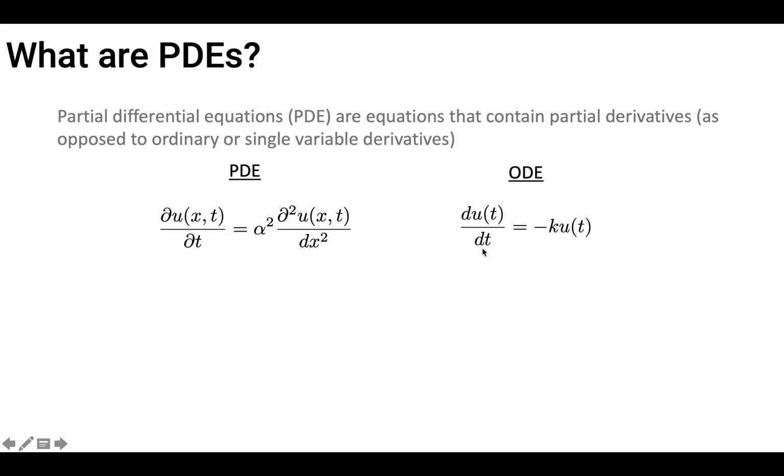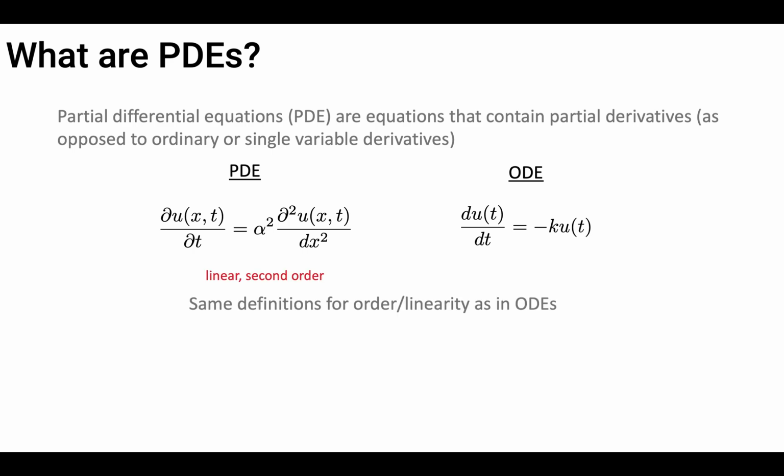And for ordinary differential equations, we only have one independent variable, and here we only have, for example, the time t. So in some way, you can view that partial differential equation, and in particular for this example, as an infinite number of ordinary differential equations. Right? For every x, you have a derivative with respect to t. Just intuitively speaking. And you can see or imagine why, in general, partial differential equations are harder to solve than ordinary differential equations.